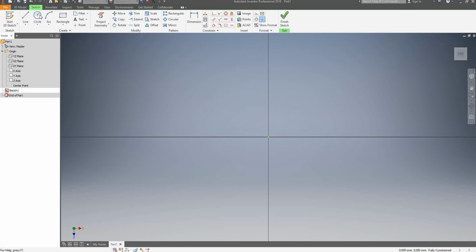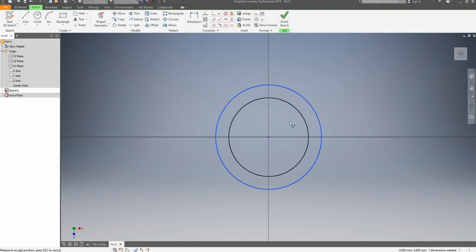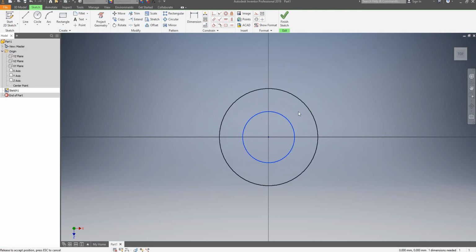drawing a circle directly on the center, you can see it snapping and turning green. You can see the symbol next to my X on the menu that is applying a coincident constraint. So by drawing the circle directly on the origin, Inventor has applied the coincident constraint that we manually applied earlier.